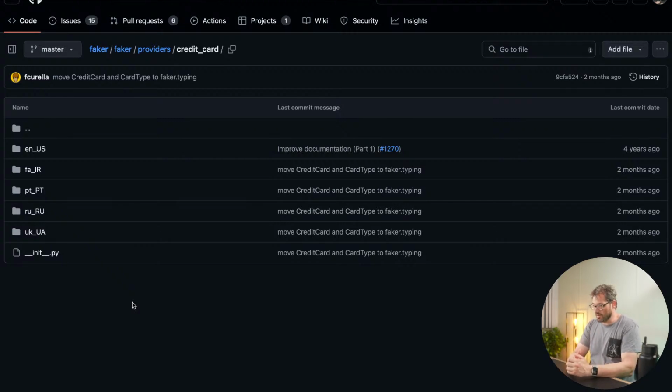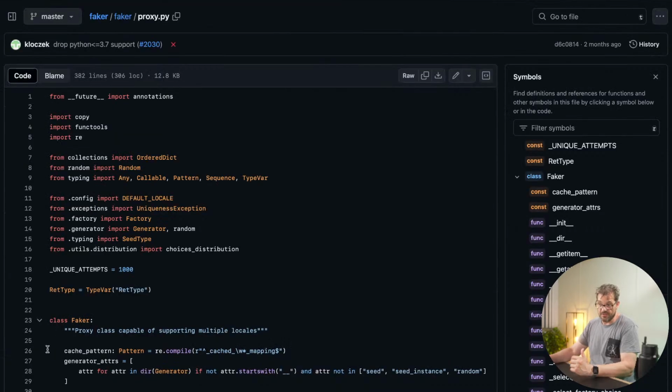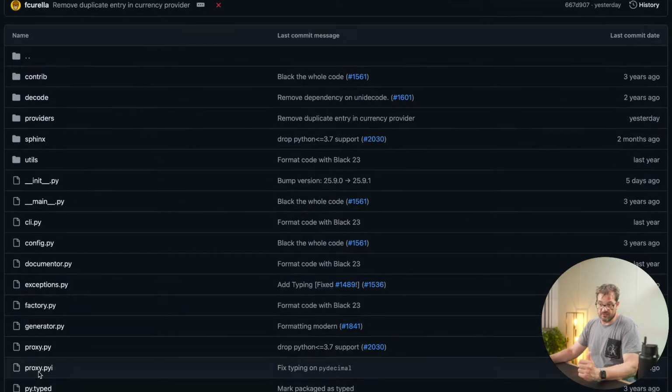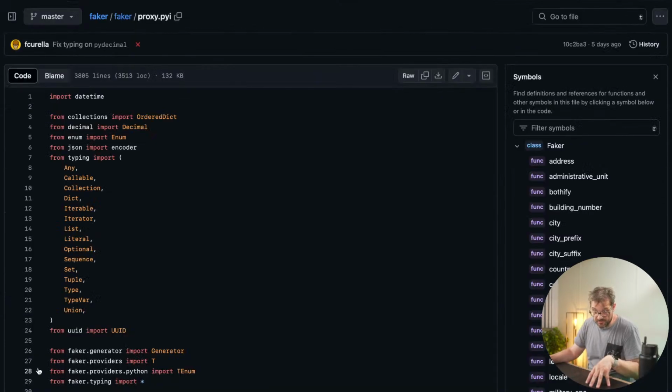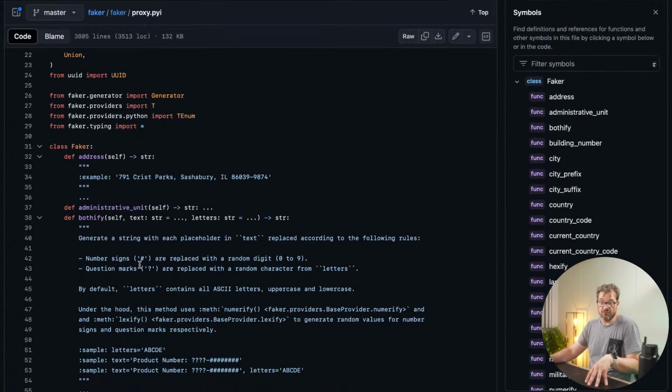And then on top of that, at the top level, there is a proxy class that puts all of that together. And then in the type definition of that, you have all the specific things of all the different providers. So that means that it doesn't work the way that you think it does.